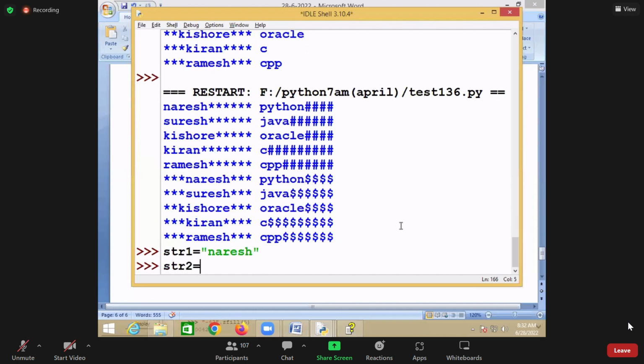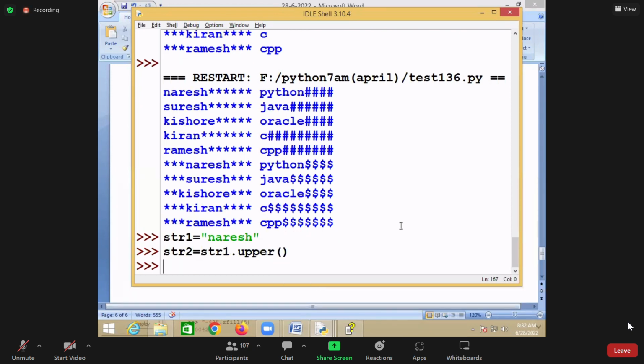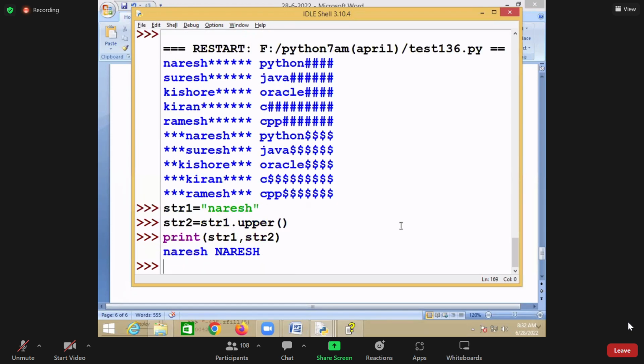If you want to convert this string into uppercase, I'll say str1.upper(). Now print str1, str2. str1 is the lowercase string and str2 is which string? Uppercase string.